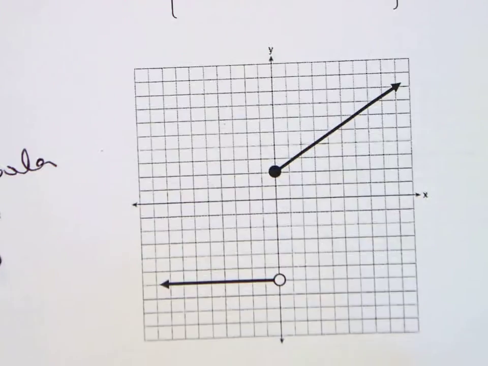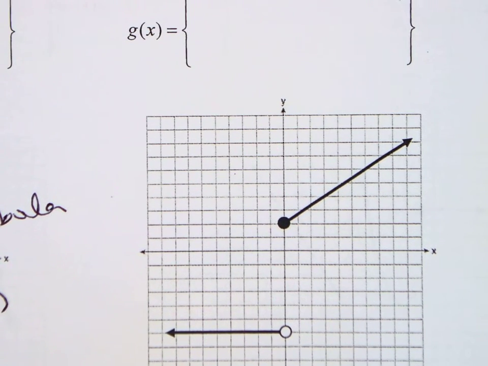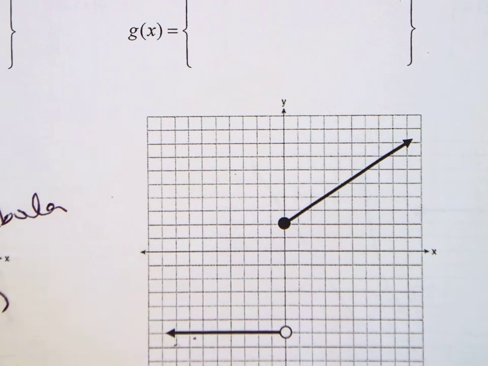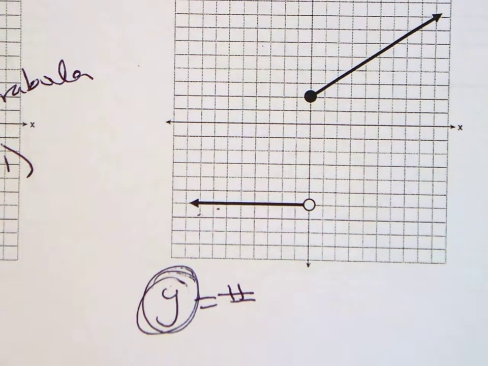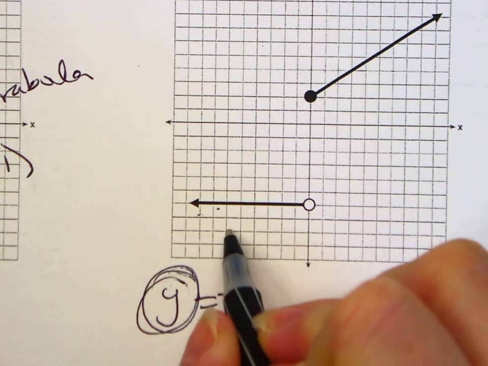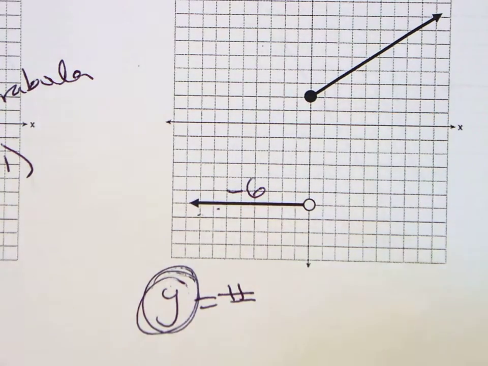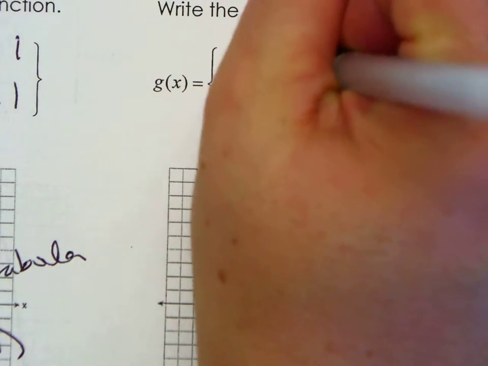All right. Now this one we have 2 lines. Now, what kind of line is this? We didn't talk about a line like this. It's a horizontal. What's the equation of a horizontal? The equation of a horizontal is just a plain number. What number are we going to use? The y value. Remember, it's always y equals a number. What is this y value? 10, 9, 8, 7, 6. Negative 6. So this first one is just negative 6.